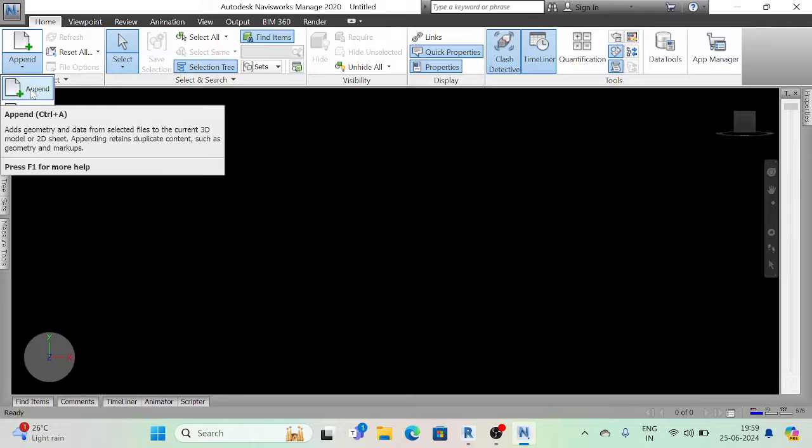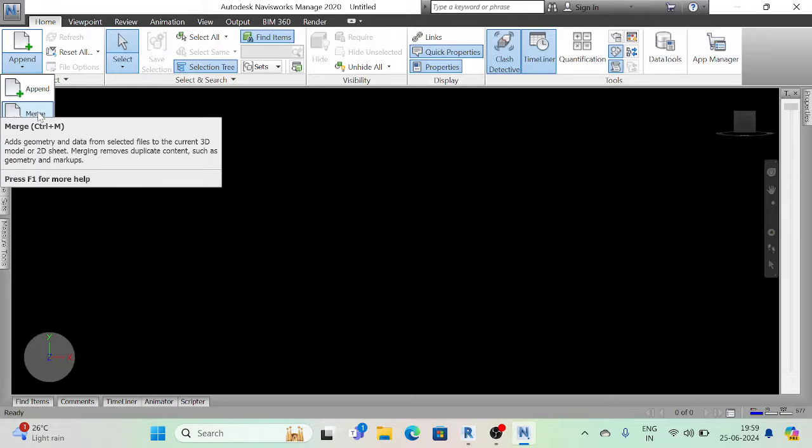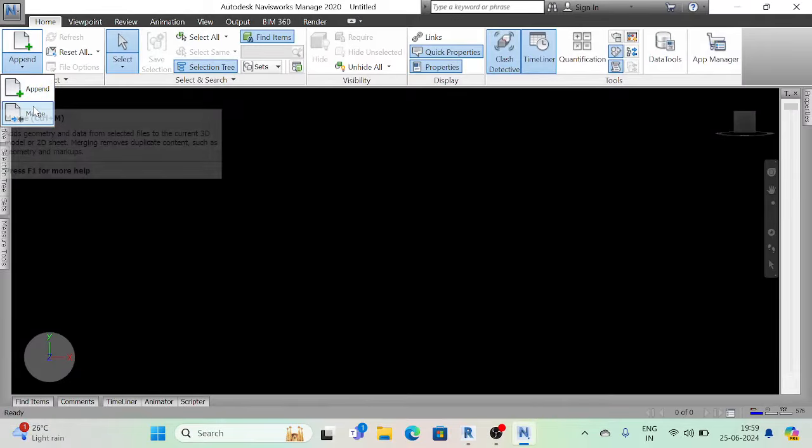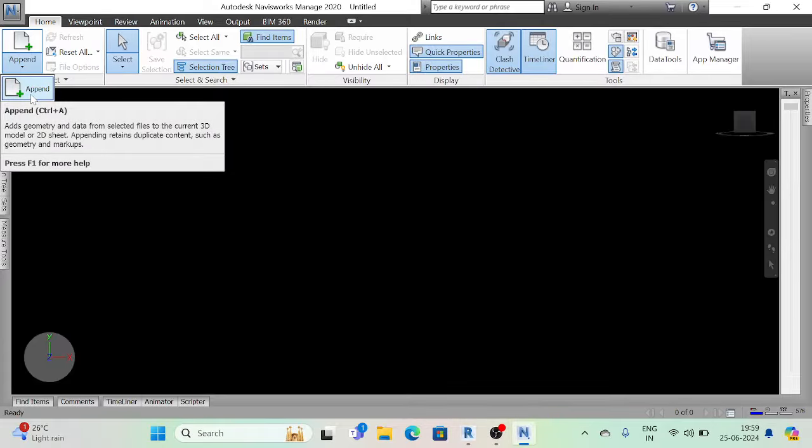Basically these 2 options are used for importing a Revit file. Before importing the files to Navisworks we should export the Revit file to NWC format, then only we can upload.